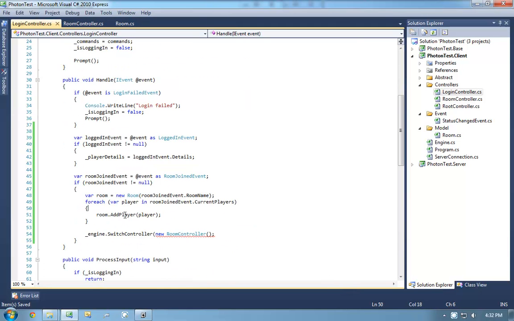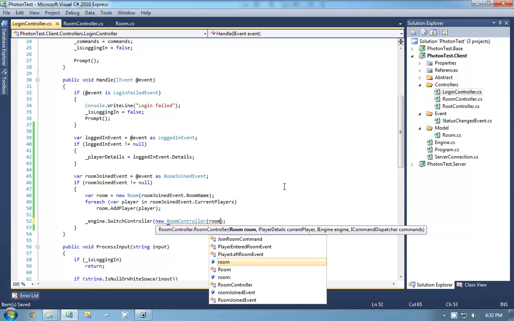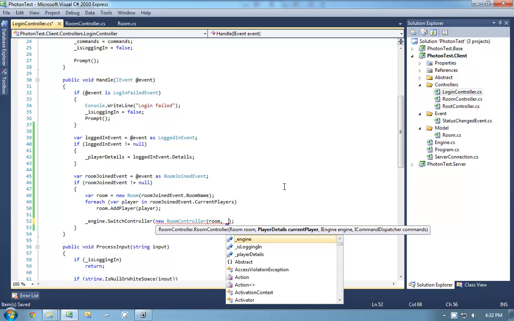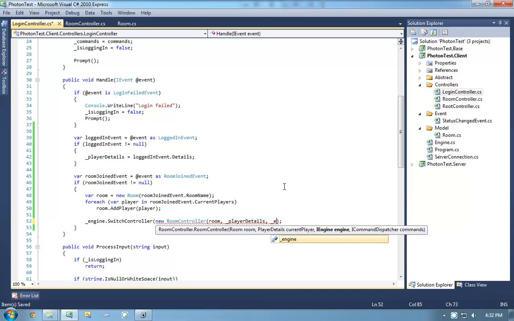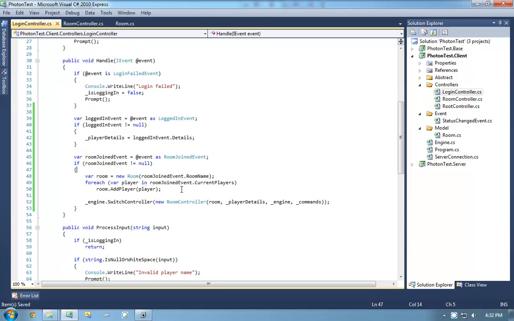So this is how we construct the current state of the system. And then we're going to pass that into the room controller's constructor: room, player details, engine, commands. Okay, this completes our login controller.